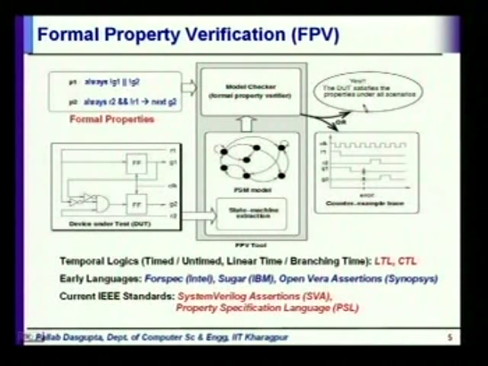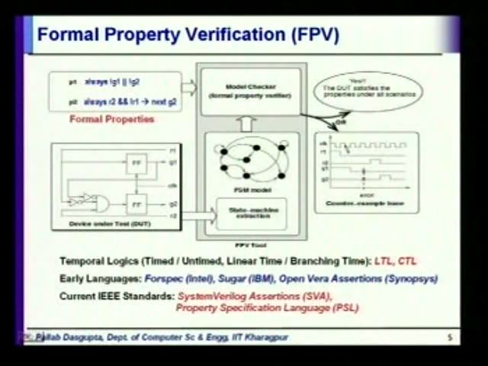Now see that this is like satisfiability. If you have a satisfiable instance, then that witness is given and you can verify easily that it is a satisfying witness. So given a counterexample trace, you can easily see that the design has a bug. But if the model checker says that no, I could not find any counterexample traces, then there is no way that you can double check that, because it is saying that I have explored all possible runs of the state machine, and yet I did not find a bug. How will you verify that it has actually explored everything? You just have to take its word for it, okay?